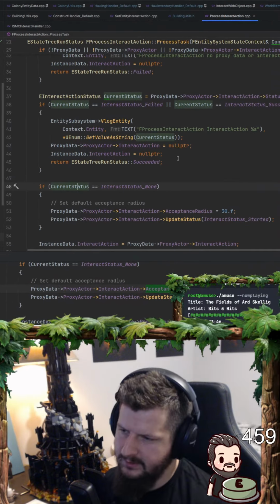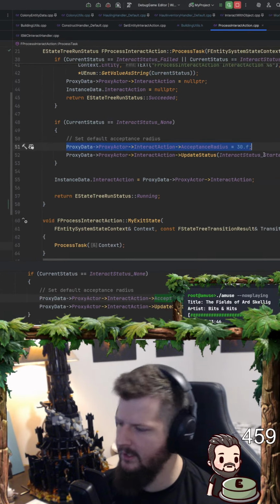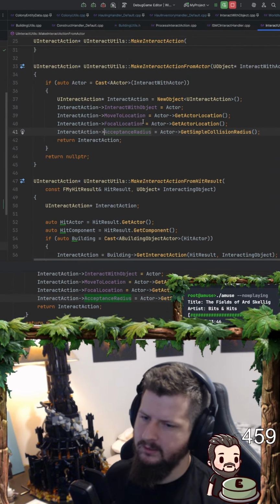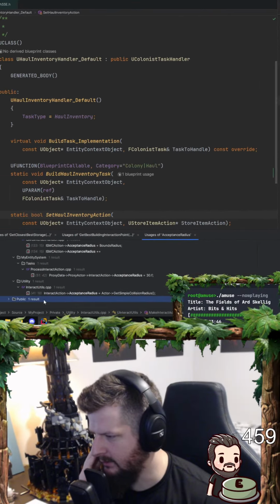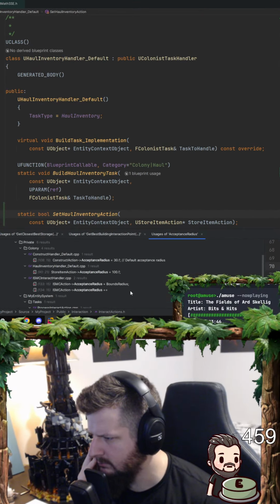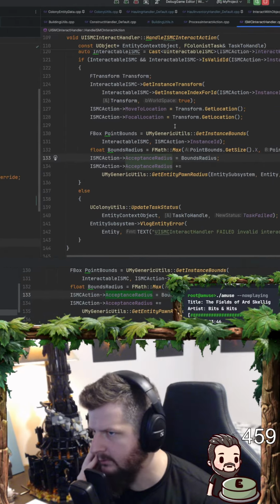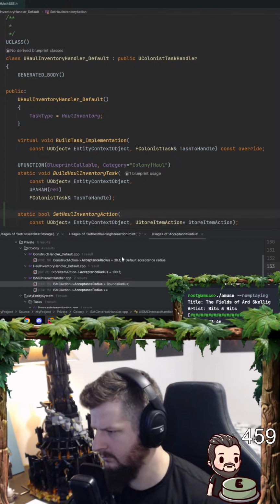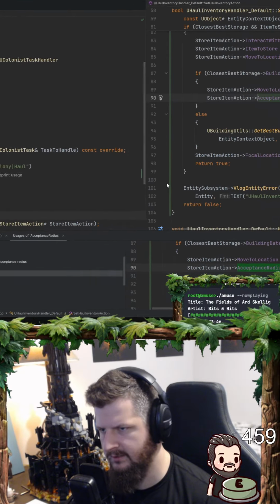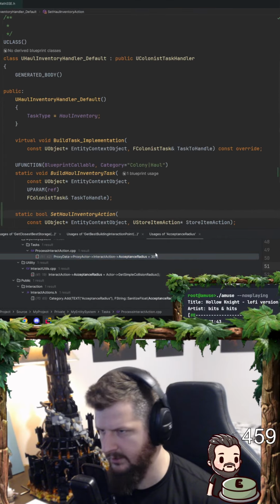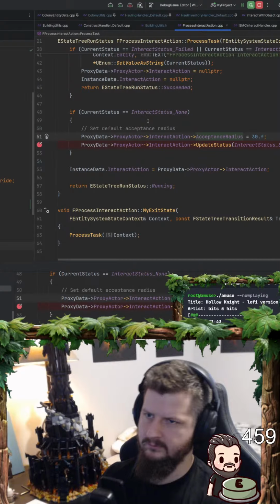And this is if current status is equal to none, we set it. Make interact action from actor. That definitely is not called. I don't handle ISMC interact action either. I don't run construct. I mean, it has to be. Okay, we got to debug it now, because now things are happening that I'm not suspecting.